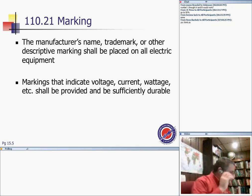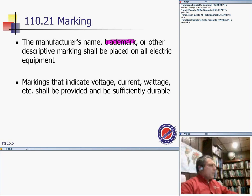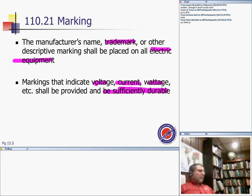And my friends, before we get into the identification of disconnect, guys, is marking. Manufacturers, you have to have the trade name, or marking should be based on the electrical equipment, the GE switchgear. I have a switchgear marking also, like the voltage, the current, the wattage, or shall be provided by a sufficiently durable label. So when you open a switchgear, guys, you have to have some type of an idea right on the switchgear.